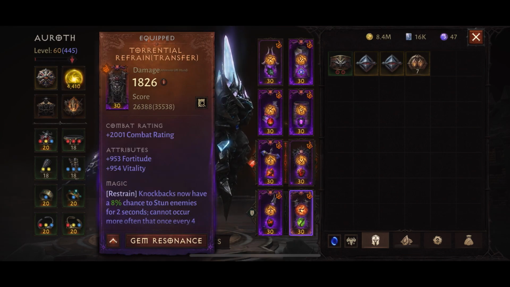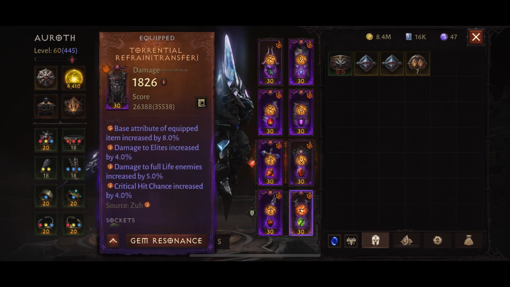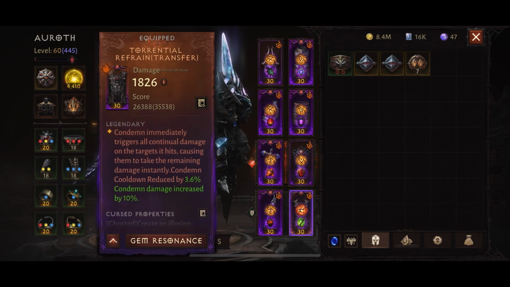In the last offhand slot I use Torrential Refrain. This is a key essence, of course, and what it says is that Condemn immediately triggers all continual damage on the target it hits, causing them to take the remaining damage instantly.